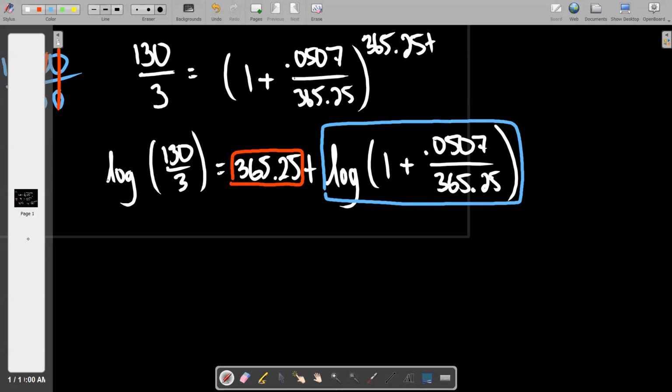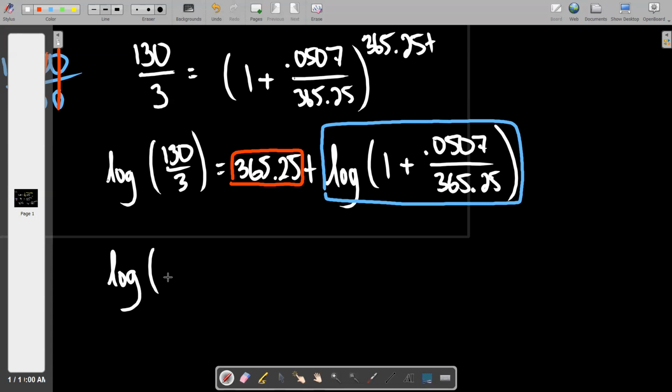So the first thing you're going to want to do right now is grab your calculator and type in log of, and then it's going to open parentheses for you. And notice when I applied a log, I just applied a generic common log with a base of 10, right? Because that's what your calculator is going to be most happy with. You could have used a log base 4, but like, why would you do that? That's just weird. Could have done a natural log if you wanted to. Doesn't matter.